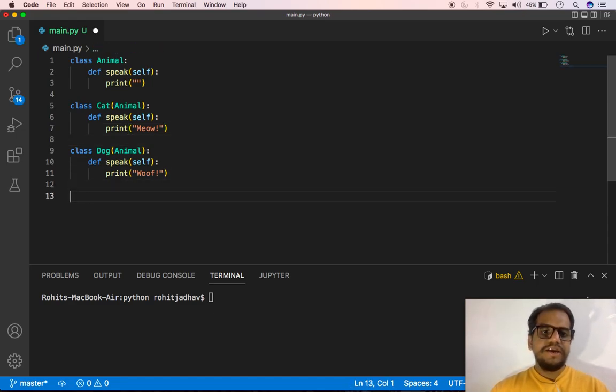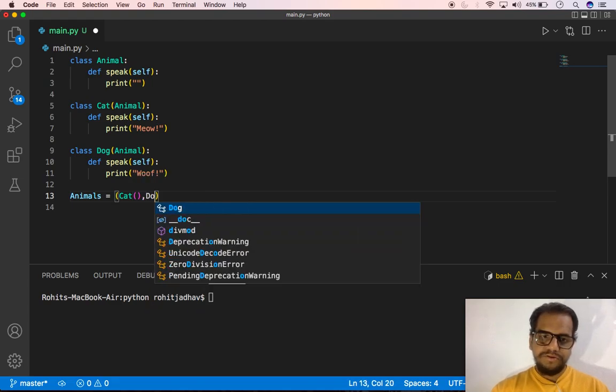So we can take one variable name, animals, and in this we can mention cat, and second we can mention dog.